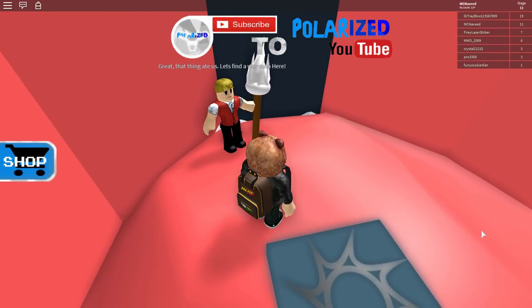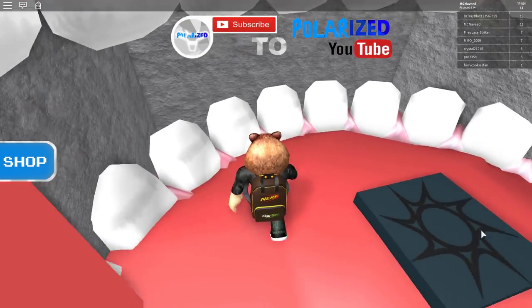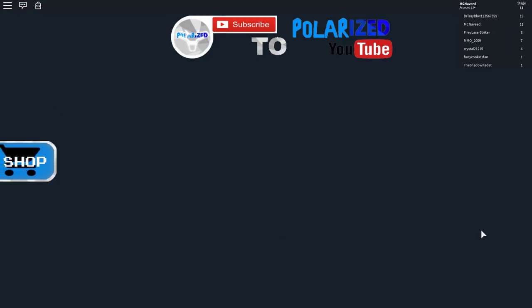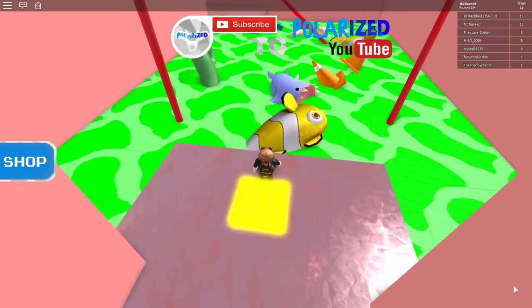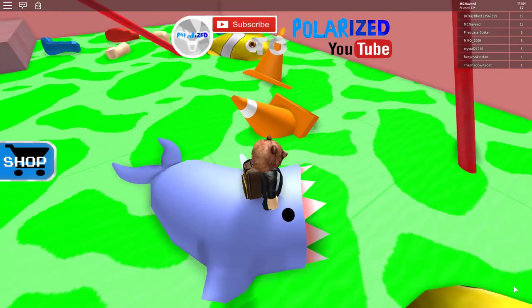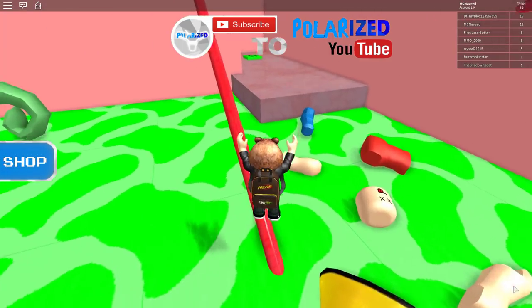He ate us. Great. That thing ate us. Let's find a way out of here. So, how do we get out? That's his teeth. And I'm guessing we have to go down through his throat and everything. There we go. Watch out, guys. Cool. Well, hopefully we can find a way out, especially whilst we're jumping on sharks. Okay, let's jump over. Over again. Over. Good. No.